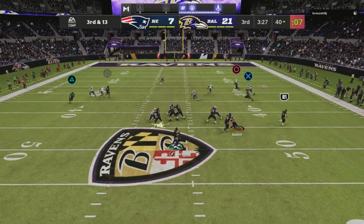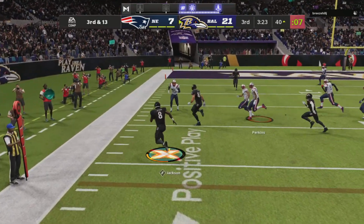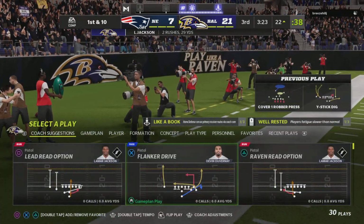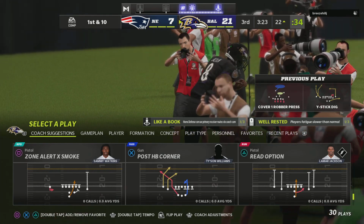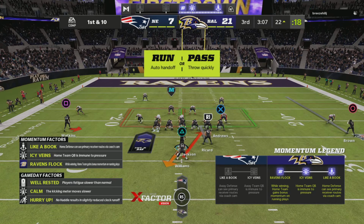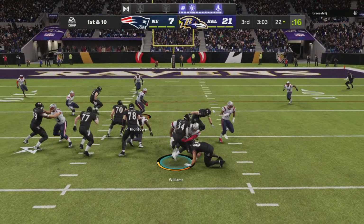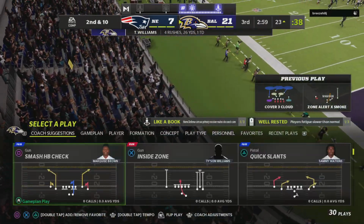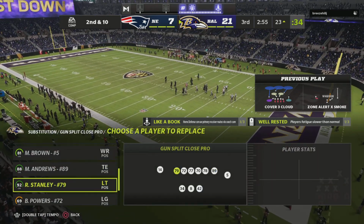Now on 3rd and long, they'll look to throw. Being chased out left. He's going to go out of bounds, but he takes this one down just shy of the 20. Lamar Jackson, such a threat with those legs, able to improvise and get the first. Now a 1st down carry. It's Williams, looking for a seam but finding none. He'll get back to the line of scrimmage, and that's it. No gain on the play there. 2nd down.